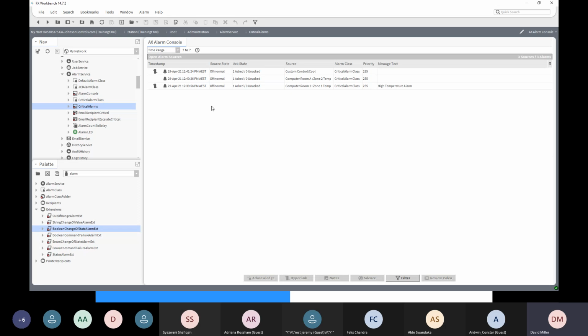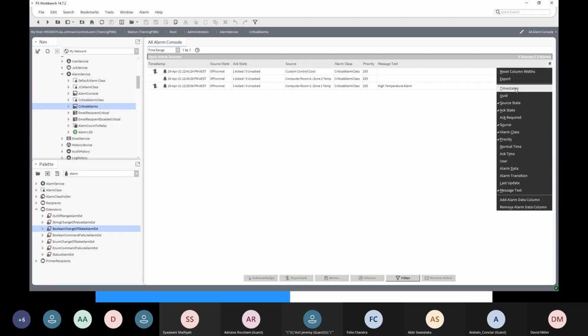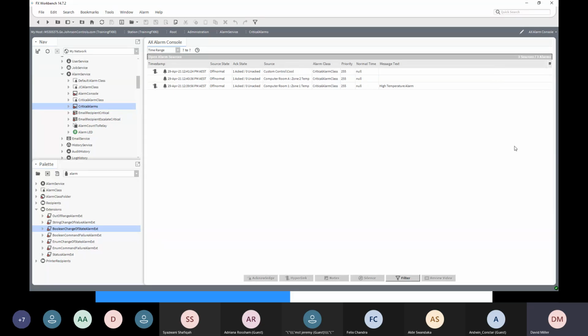So in this alarm console here, on the top right-hand corner, I've got the option to display additional information. Okay, so I can click on things like I can display the normal time.